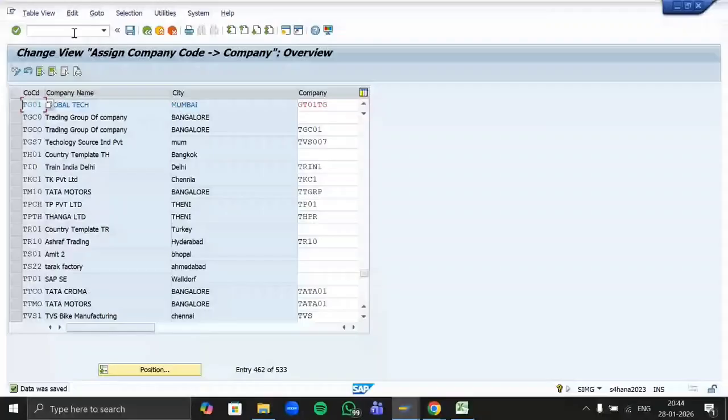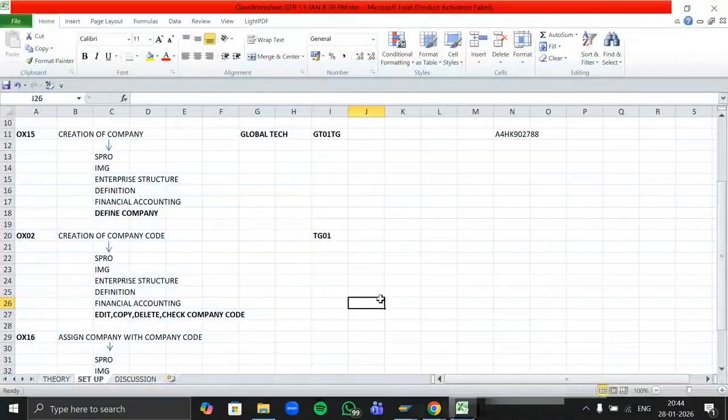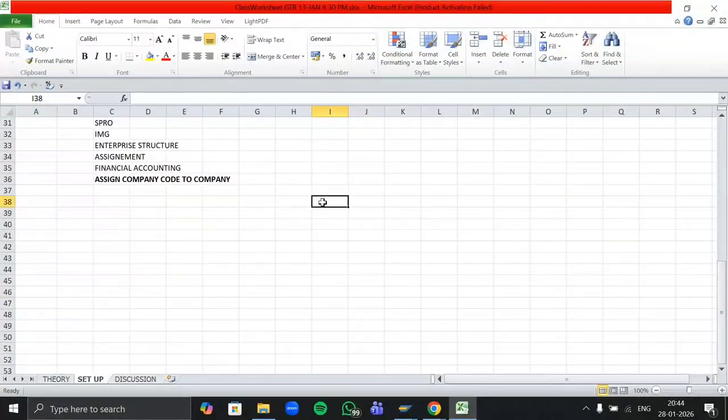The important part of your company. Now, if you want to run your company, to have a financial year is mandatory, right? So in India, generally we follow April to March as a financial year. So now the concept is related to our financial year only. That is known as fiscal year variant. So what is fiscal year variant? Now this fiscal year variant will tell our SAP when your company's financial year will start, when it's going to end, and how many posting periods it will have.